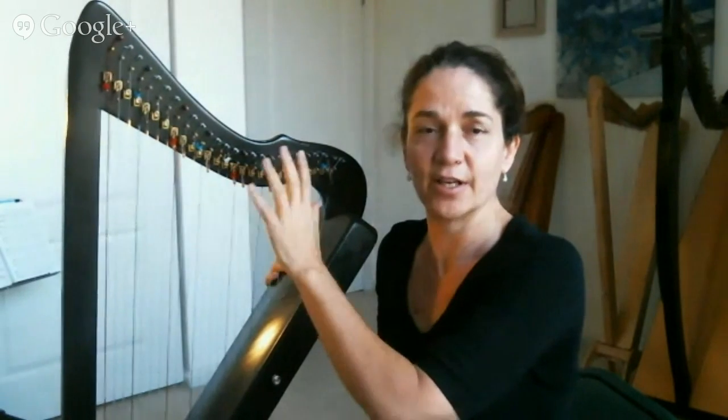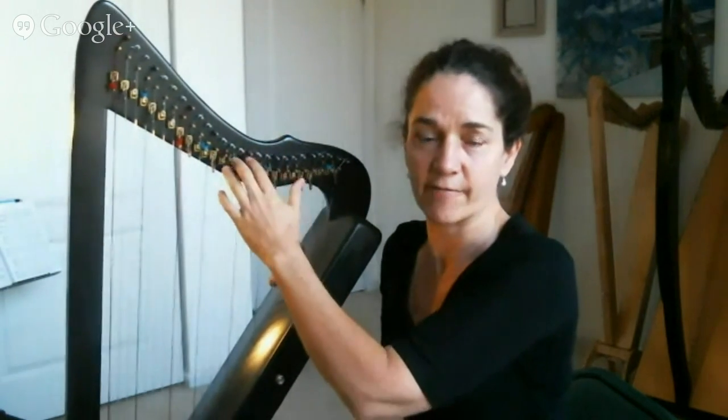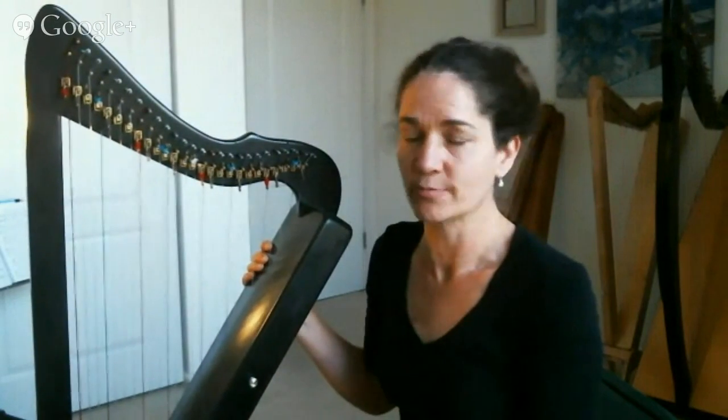Now, as a beginner, you don't necessarily need levers, but I find most students advance into levers pretty quickly. So talk with me about considerations about levers if you're thinking about not getting them for some reason. You can certainly play harps with no levers and have a completely fulfilled life. There are options for this particular harp. This is the Harpsichord, where you can get partial levers, and then in this case, I have full levers. And I think those harps are around $900. Check pricing, of course, it can always change.